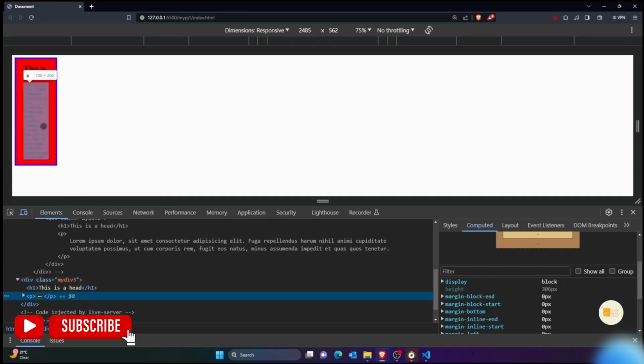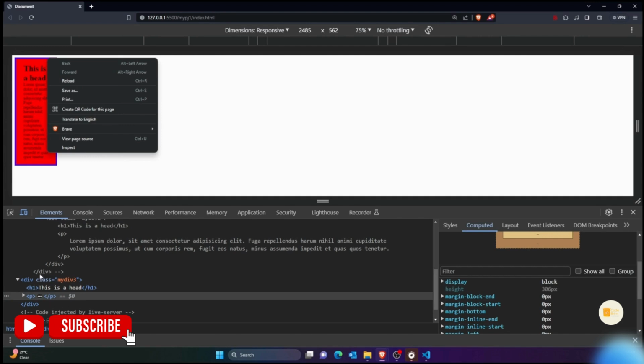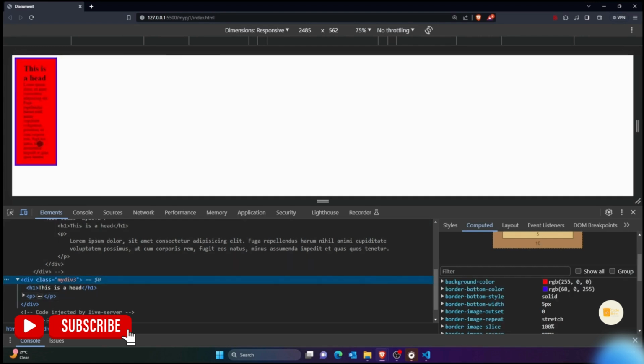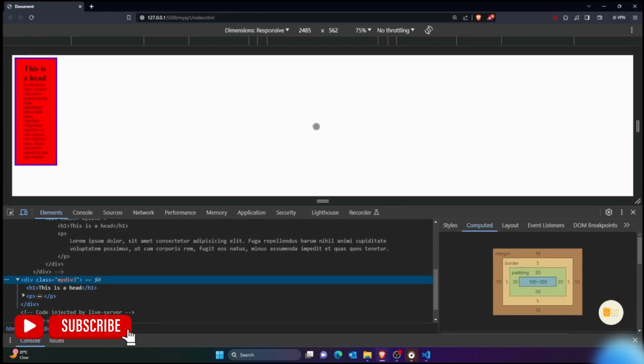If I just inspect, I can click on this, and if I scroll on this, you can see that the total width is actually 170. Okay guys, if I click on this, I can see that the total width is 170 and the height is 430. So how is the width 170? You can just go to the computed section, and here itself you can see that margin is actually not counted as width. So don't get confused, only margin is not counted as the width.